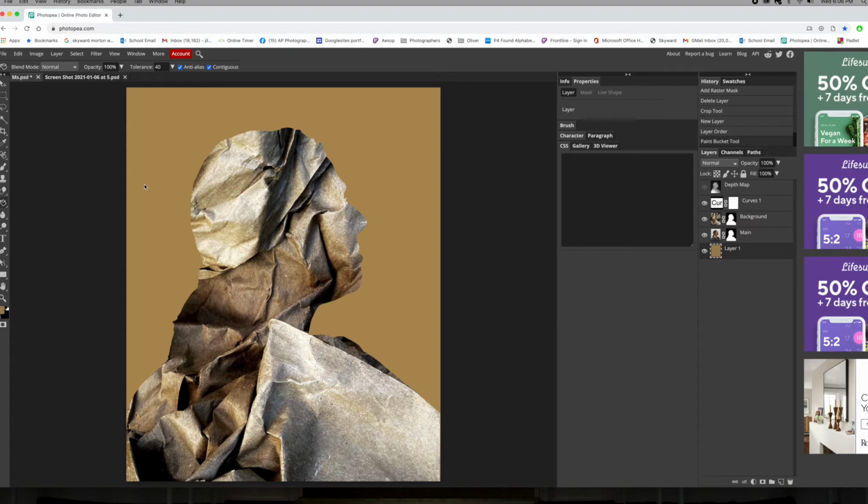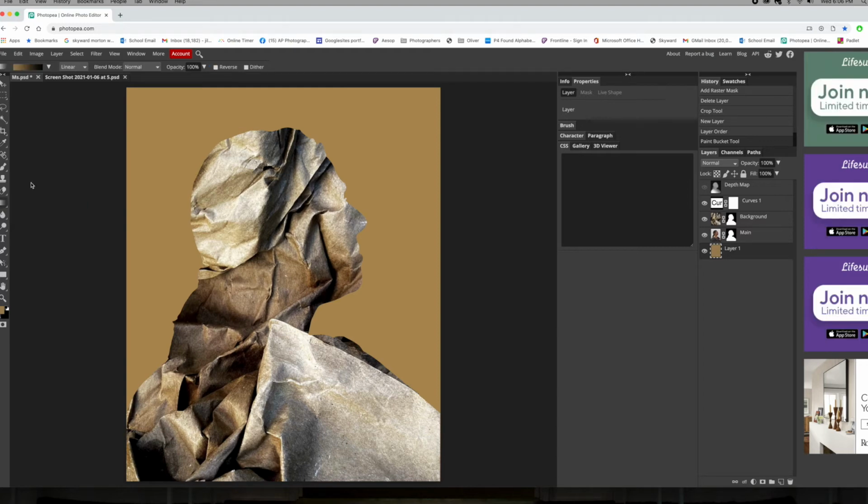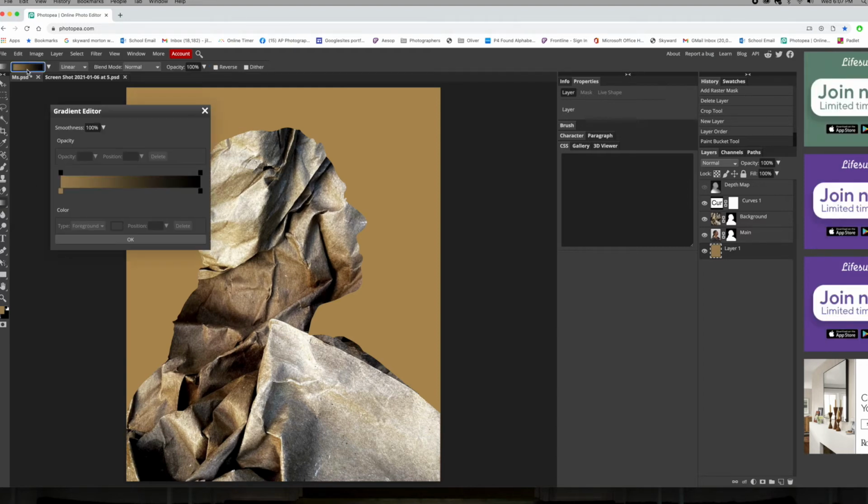A couple things that I want to show you though. Number one, maybe I want to make the background a little fancier, give it a little more interest or depth. So I'm going to go to the gradient tool instead. If you remember, that gives you a gradient that fades from one color to another.